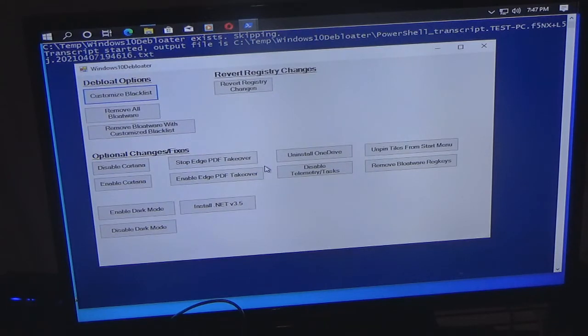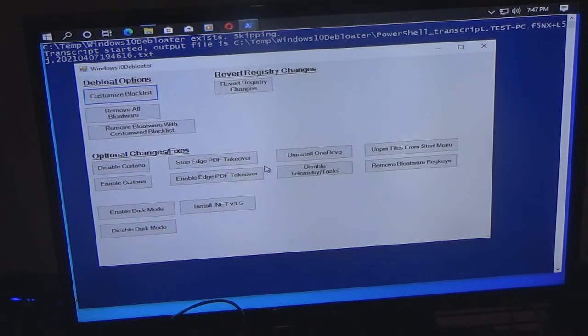Enable Cortana, enable Edge PDF Takeover, disable Telemetry Task, remove bloatware registry keys. You can enable dark mode of Windows, or disable dark mode.